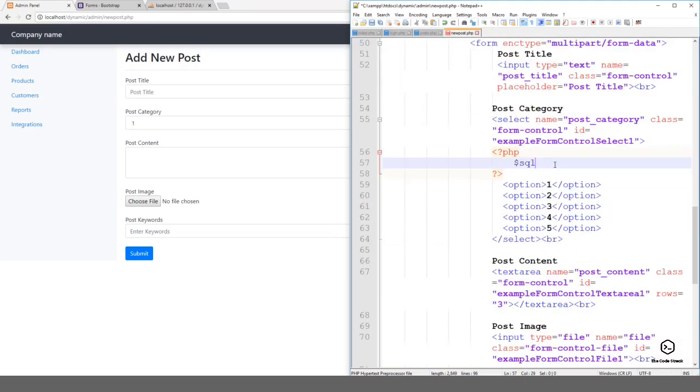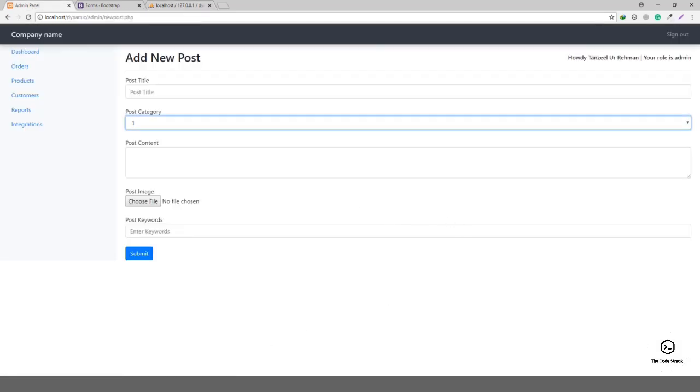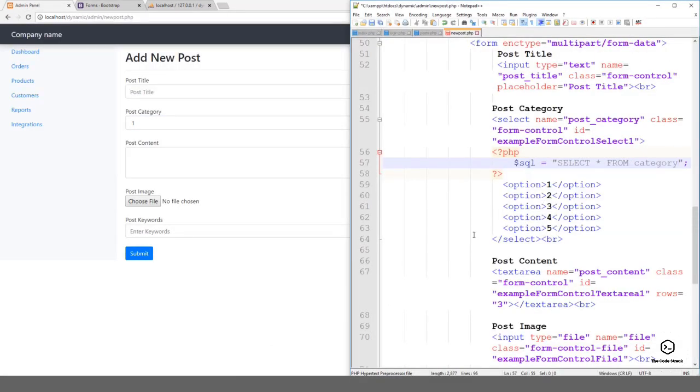So let's just come up here, and where we were, we have to go down and write here SQL is equal to select all from, and what do we have for the category? We have category. So select all from category. That's all you have to do.